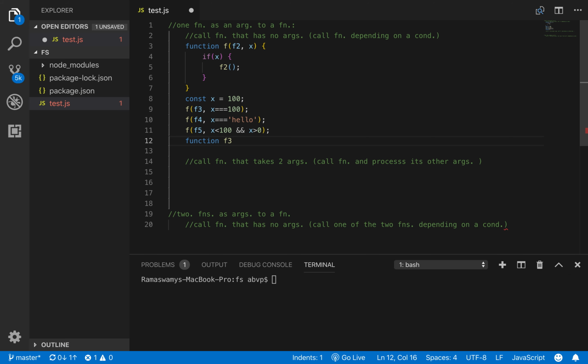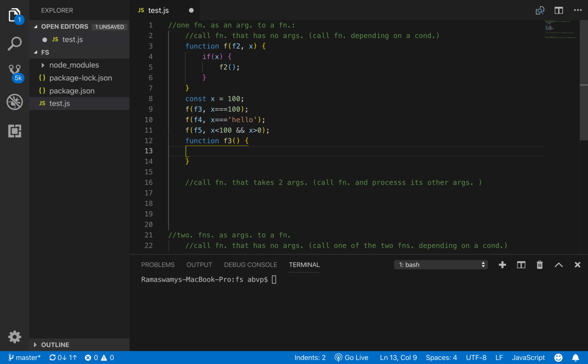Function f3, within which let us do a simple console.log and print out a message x is 100. Similarly, let us define the remaining two functions f4 and f5.